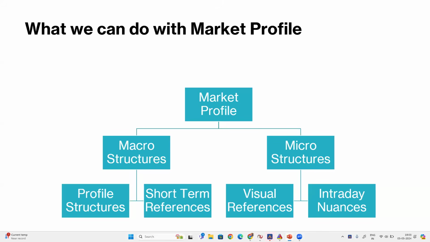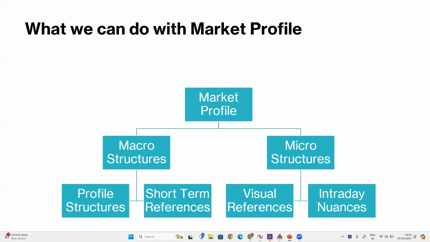We also focus on the short-term references. From a positional point of view or an intraday point of view, these short-term or key reference levels are very helpful in identifying resistances, support zones, sometimes even targets, sometimes major support zones, sometimes temporary support zones. Those things we'll be able to understand from the short-term references. But micro references are not spoken of in the textbooks, or not much, though they have been spoken about on some YouTube channels.